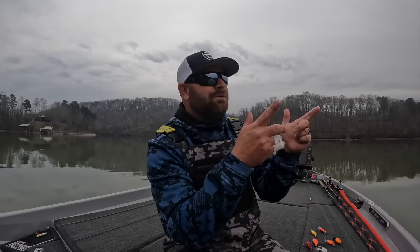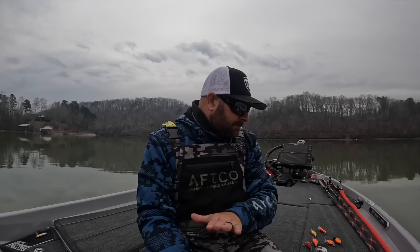My number one bait in that warm muddy water scenario — I'm sitting here looking at a brush pile so I'm thinking about a jig, but we'll go through a couple different scenarios. When those fish are moving to the back with warm running water coming in and muddying everything up, go to the back first and then fish your way out. Get in that current, throw shallow, right up as shallow as you can — those fish are going to get up there.